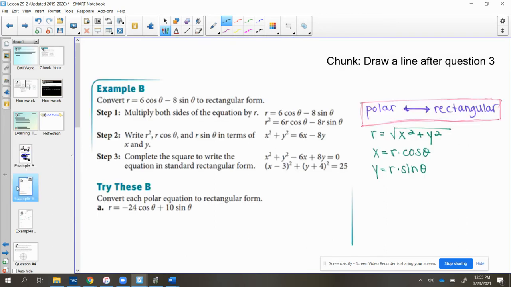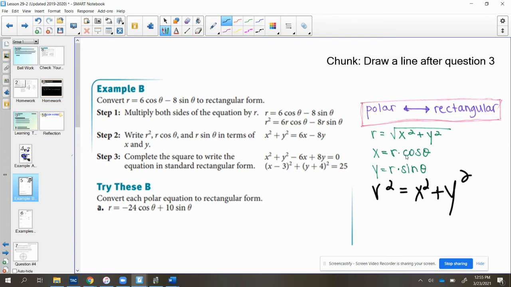Now, as we flip to the next page and look at example B here, we start talking about more examples with converting these. In this one, we are converting, again, back to rectangular, and again, keeping these handy. Notice here, if we multiply both sides by an R value, everything gets an R, and this R squared can be transitioned to X squared plus Y squared, hence why I said having this as part of your list of things is often very helpful.